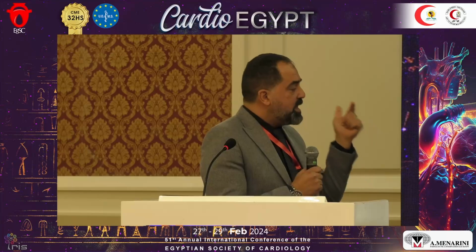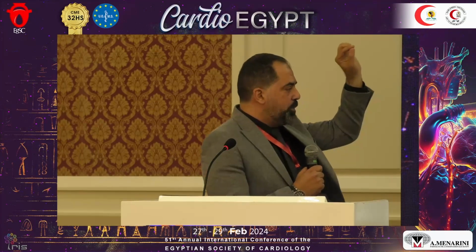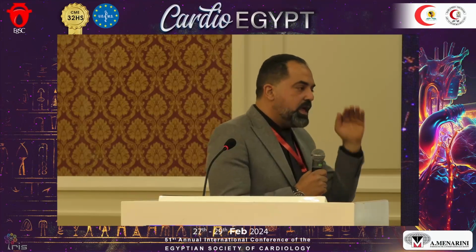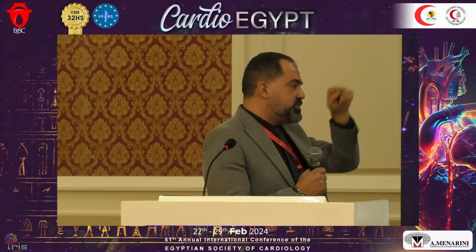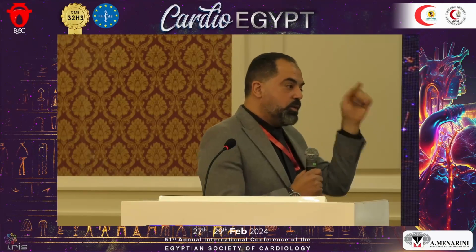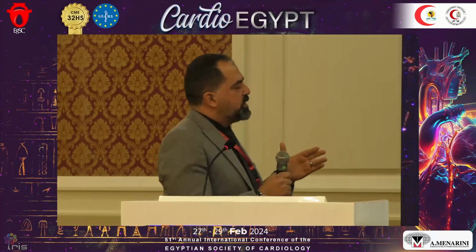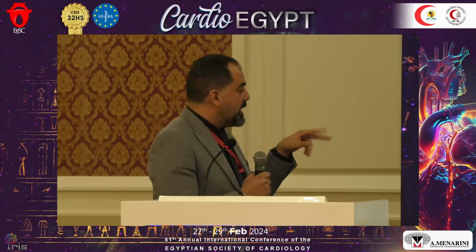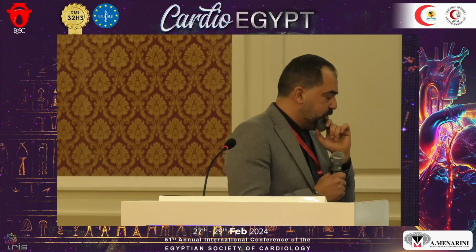The coaptation gap, the coaptation distance, which is the distance between the coaptation and the annulus of the tricuspid valve, more than 8 millimeter, this is considered significant. The tenting area between the leaflets of the tricuspid and the tricuspid annulus, more than 1 centimeter, also is considered significant. So below this, it's considered less tethering, therefore it's ideal for TEER. Beyond this, there is difficulty, and sometimes we can combine annuloplasty and TEER intervention.